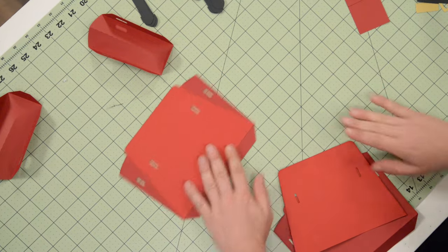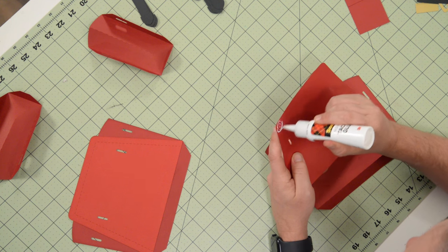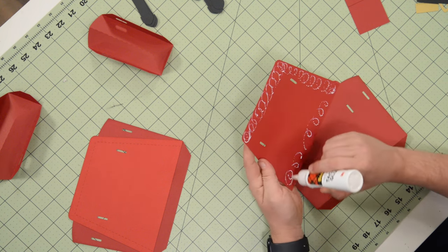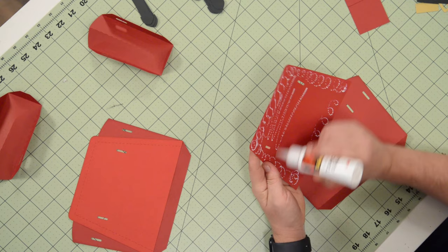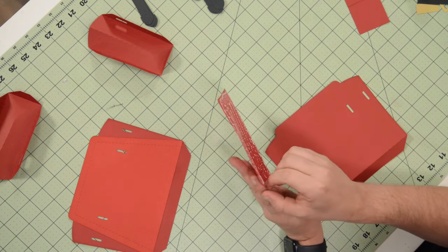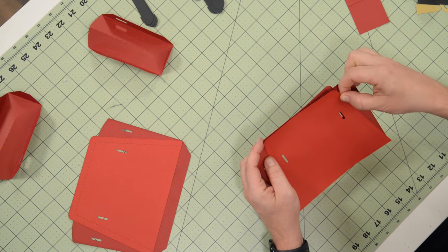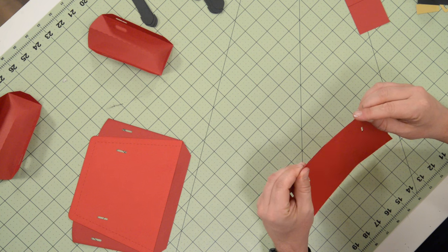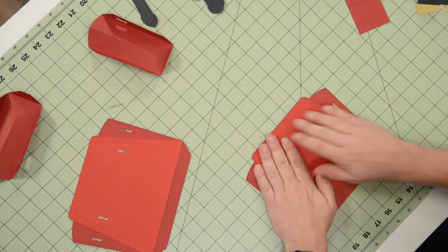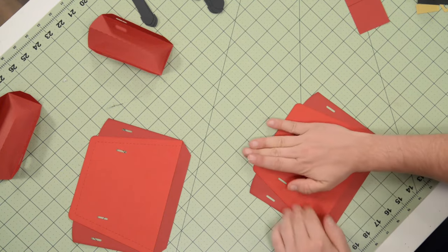So there's the first piece — make sure you got it good. Do the same thing with the next one, and go very easy with the glue here. It's a good-size little handbag, perfect for a small gift and very festive. Now obviously you don't have to make it using Christmas colors — you can make it however you want; that's the beauty of being able to customize all this stuff. Just make sure you've got it lined up; it should be flush with the bottom, and make sure that these little cutouts are all nice and lined up.